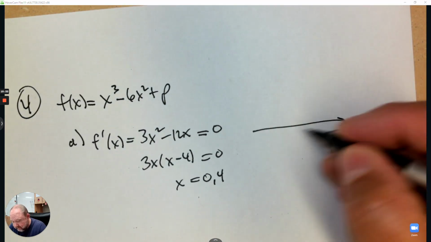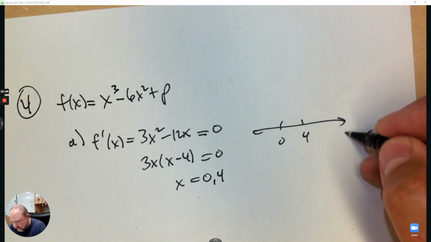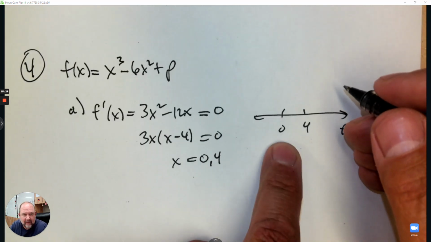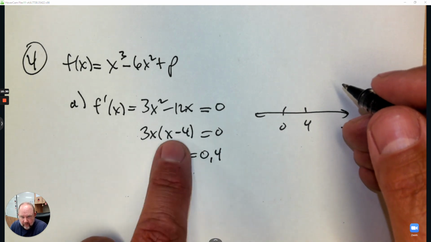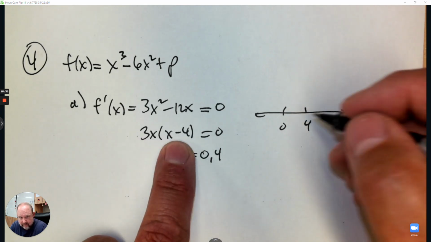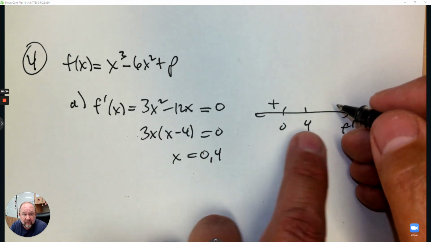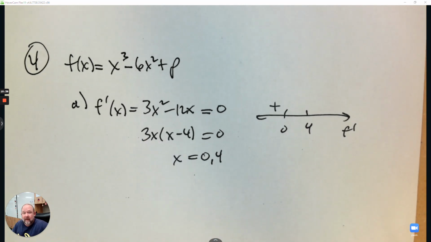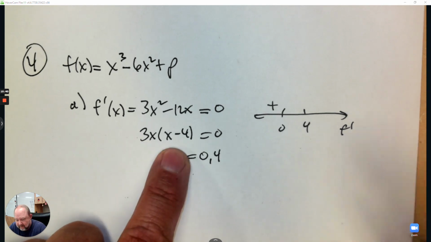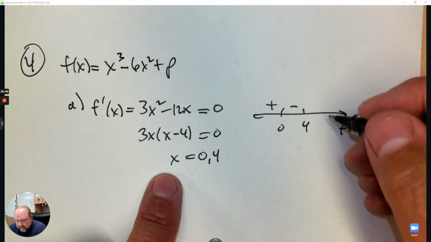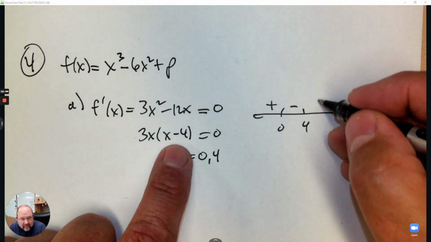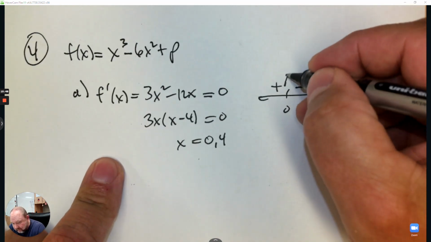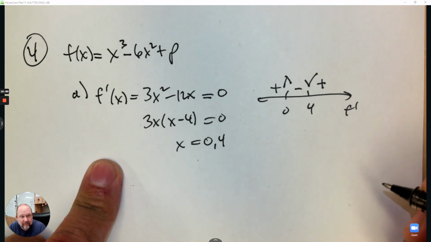We're going to draw a number line for that, for 0 and 4, for the derivative. We want to know where it's increasing and decreasing. So pick any number smaller than 0 into the derivative. That's negative times the negative. Pick any number between 0 and 4 and plug it in. So like 1, that's positive and negative, which is negative. And then when it's bigger than 4, that's a positive times a positive. Now, this tells me we have a maximum there and a minimum there.